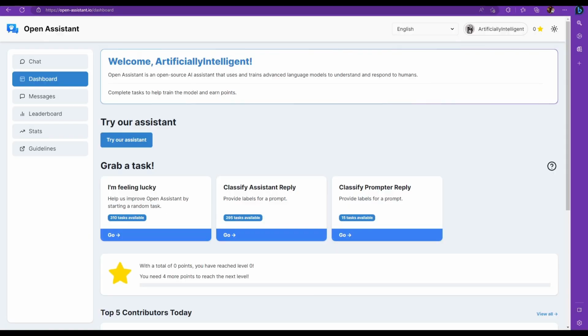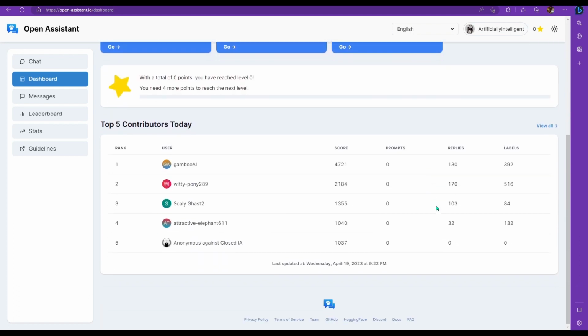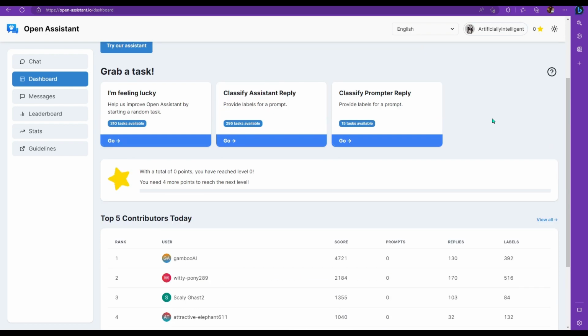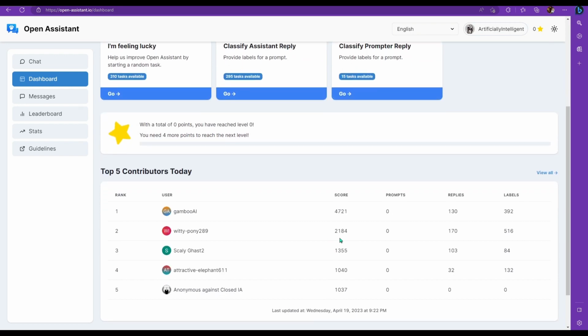One thing that I thought was particularly interesting, and I think is a really great thing that more companies should start doing, is they have a rewards program. So they don't give you anything, but they do have a ranking system, which I think is really cool because they turned this into a game. You training this model will actually reward you with user points. So you get a score over here. You could be in the top 10, top 5.